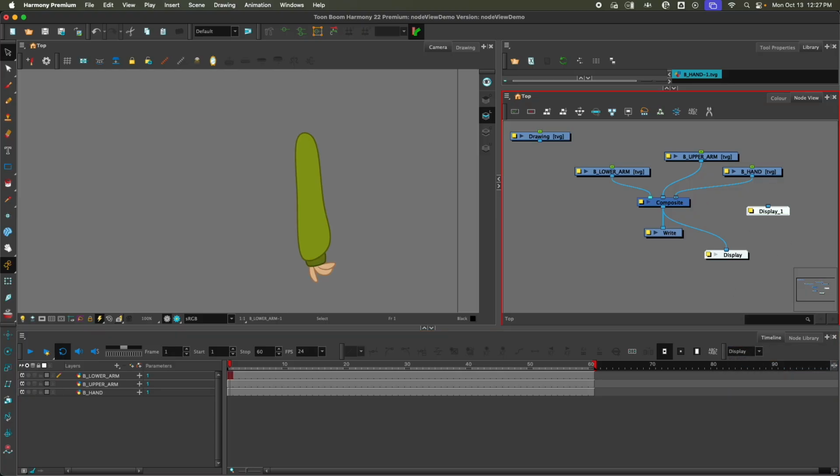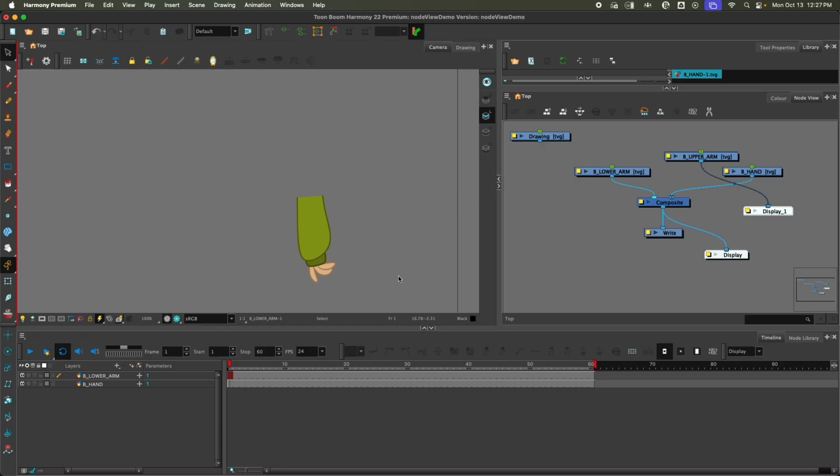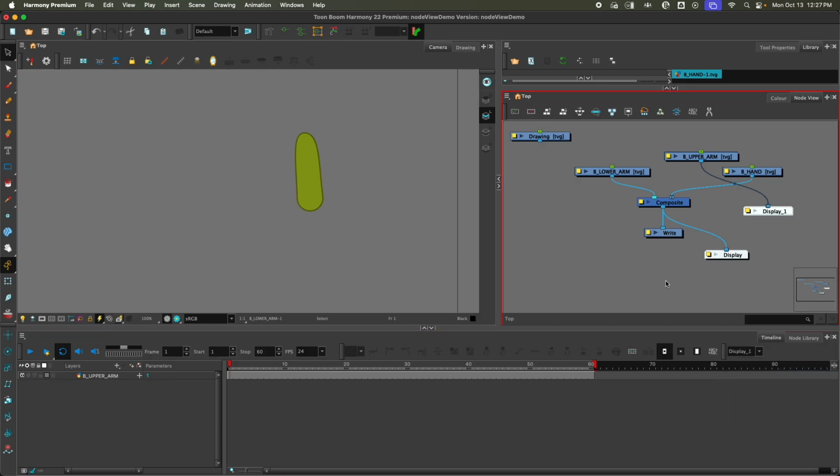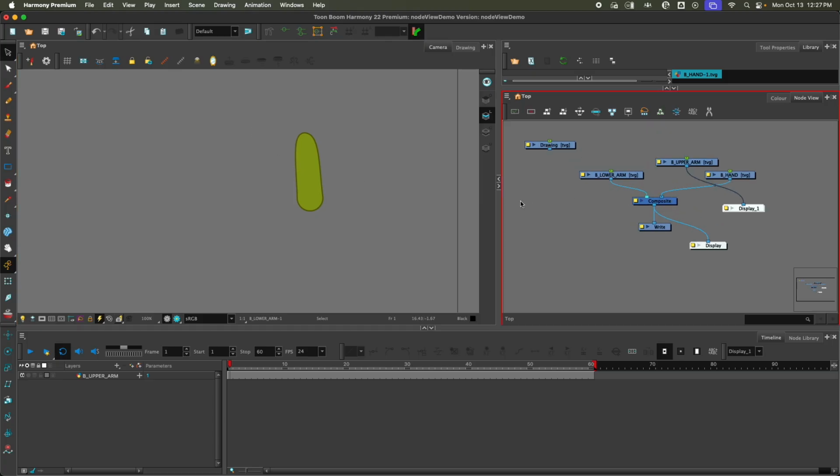All right, let's go back to that and practice. I'm going to hook the upper arm into Display_1. It'll disappear on this display, but if we go to Display_1, it will be there. Go ahead and screenshot this with your disembodied arm, and that will be today's dailies. We will continue looking at nodes as we go further.